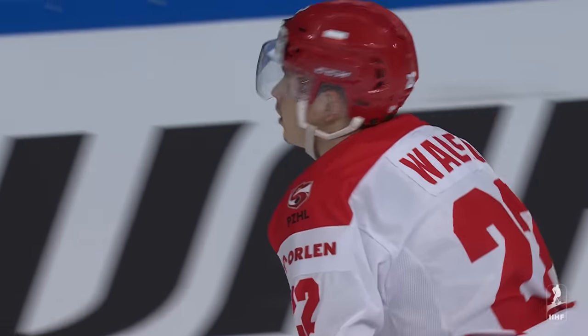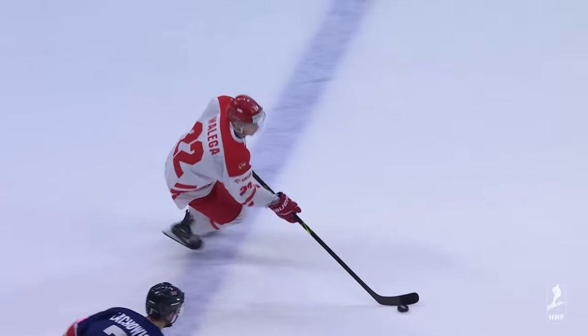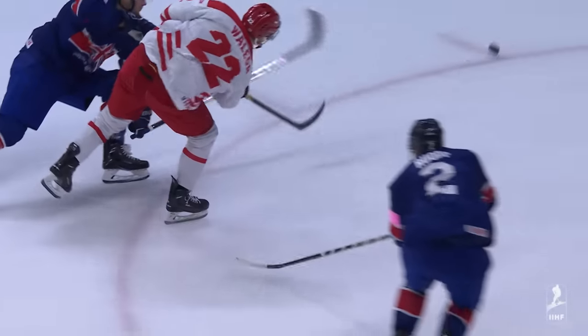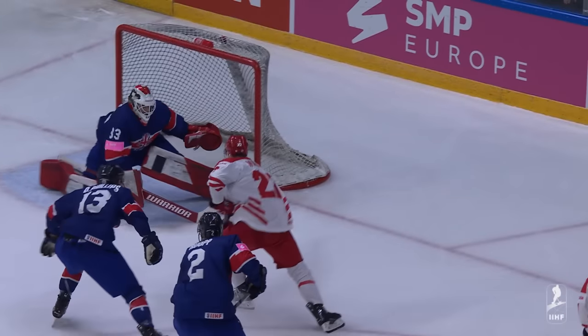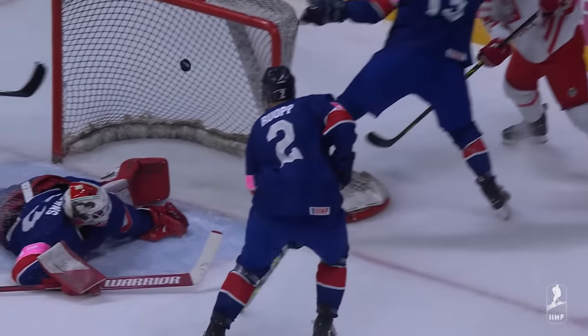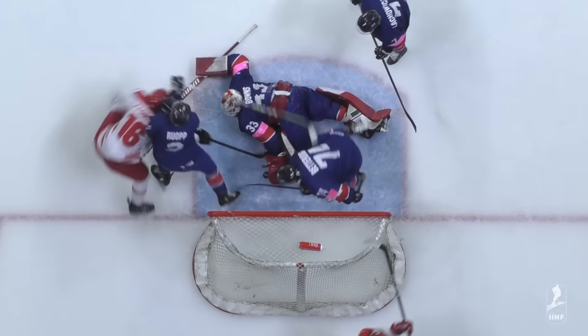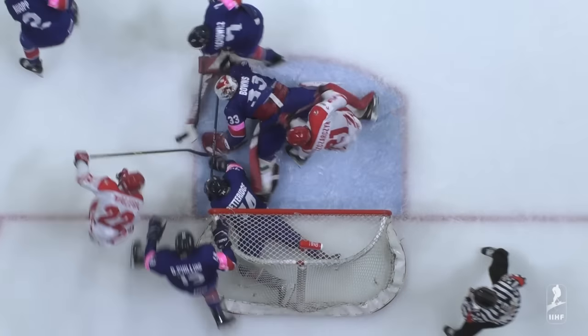Got the shot to the net, went hard to the net. Puck was up in the air. Let's have a good look at it. Watch this burst of speed from Villega. Gets to the blue line, gets the shot, and drives to the net looking for the rebound. Gets a stick on it, hits Bounds, hits the post. That doesn't look like it hits anything other than the post there. Bounces right back, Bounds in, grabs onto it. He's still fighting, trying to grab onto it.